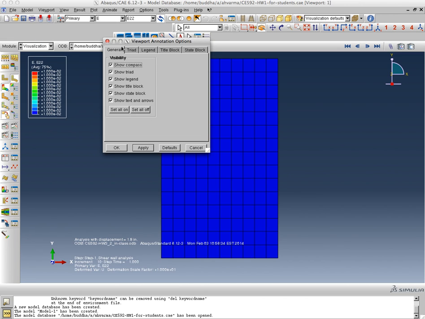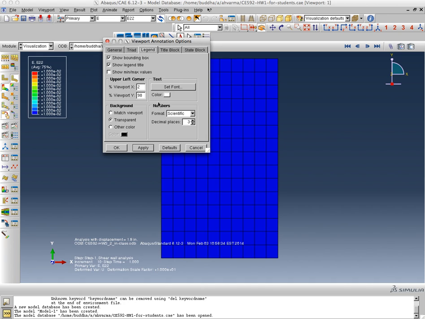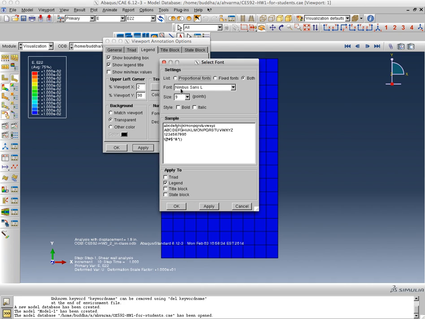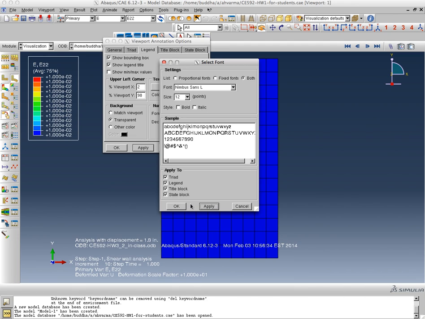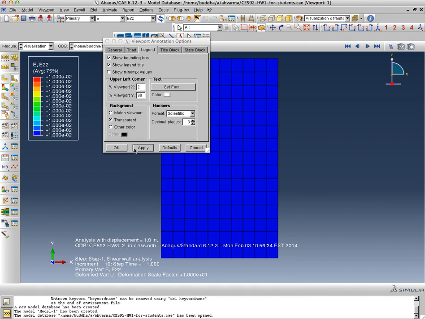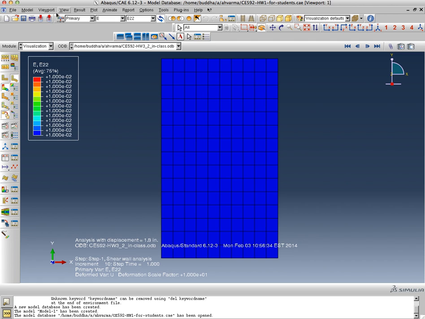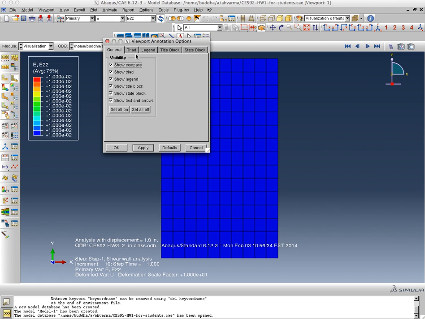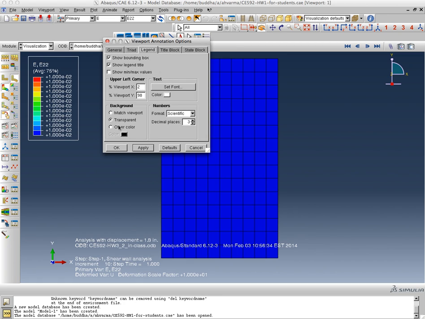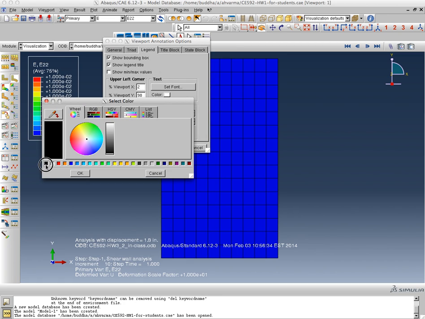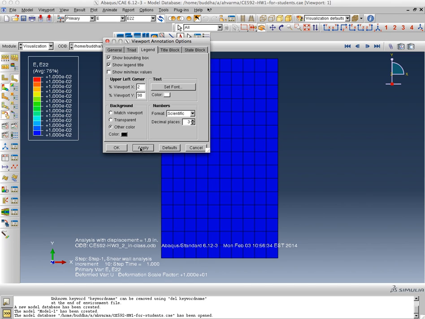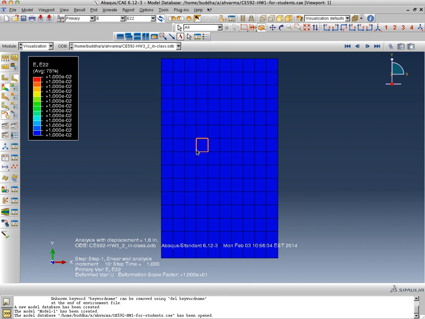Viewport annotation options, I'm going to make my legend a little bit bigger by specifying the size to be a little bit higher. This will allow me to see the letters a little more clearly. There you go. So you see how you can change the edits. You can even change the background. So for example, you can take the viewport annotation options and set the color to be just plain black. Or you can just make it to be just plain white. You see there, that's the legend color. Okay.